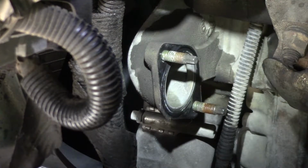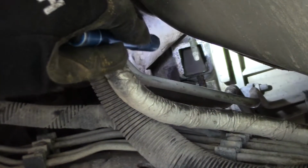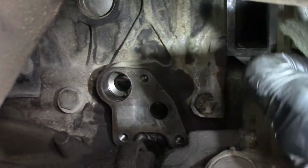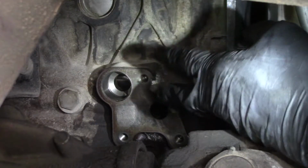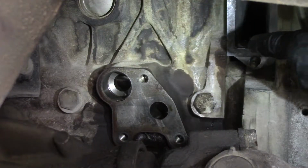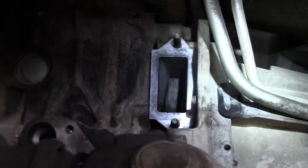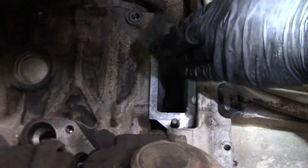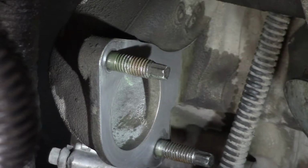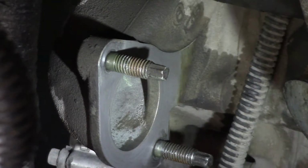There's one for the water pump. The water pipe right there. There's the other end of the water right there. Alright, I just took a piece of Scotch-Brite and WD-40 and cleaned up the mating surfaces where the oil filter goes and where the coolant passages are. There's where the coolant goes. I just took the Scotch-Brite and shined that up. Little Scotch-Brite and WD-40, and I got that water outlet, or water connection, shined up.